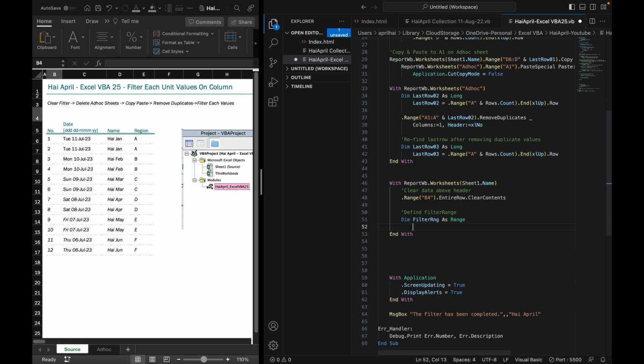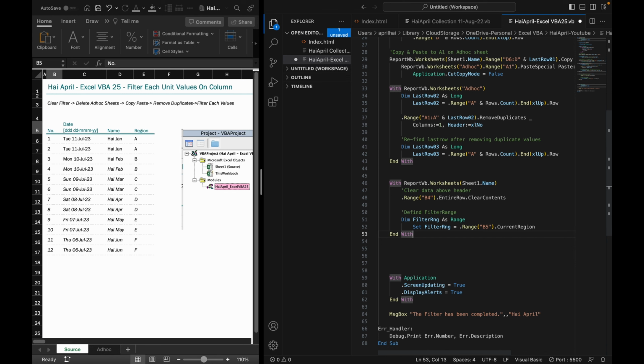Because we declare it as a range, we need to Set filterRng equal to dot Range. Our table starts from B5, so I can use B5 dot CurrentRegion.